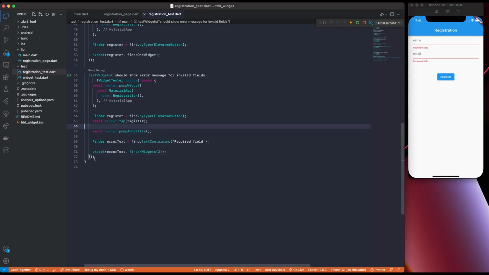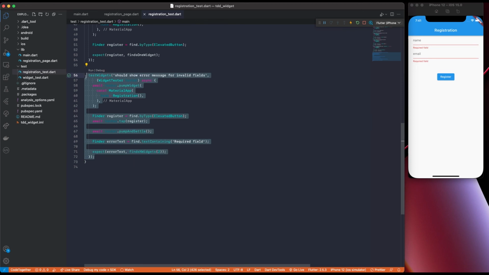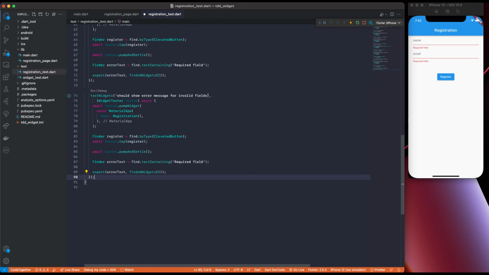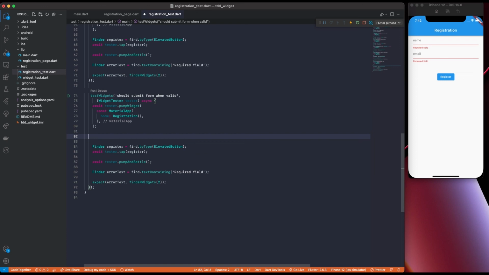So now let us write a test for what will happen when our form is valid, when we enter valid information. So: should submit form when valid. First, let us enter some text in the text field.